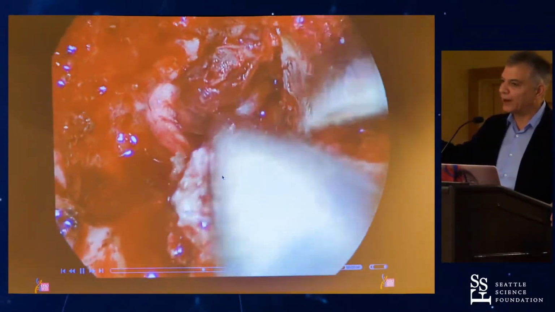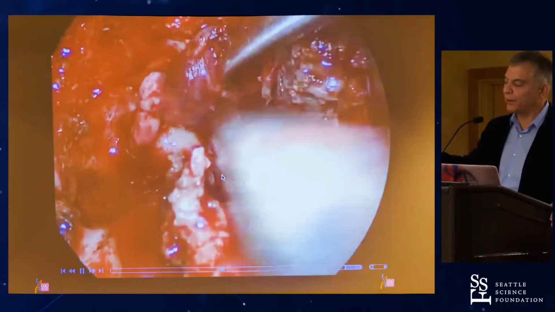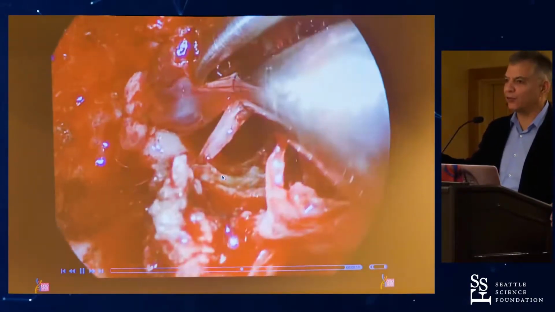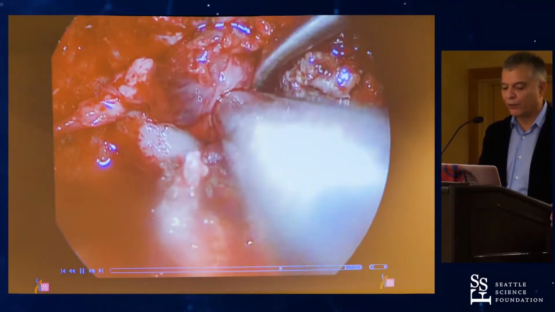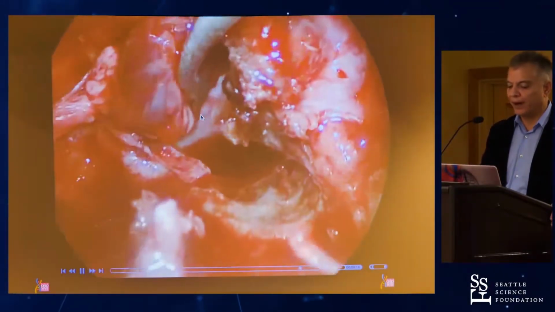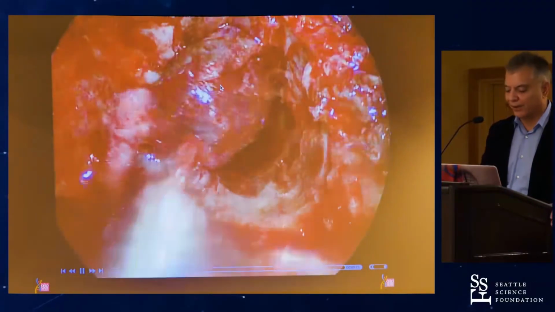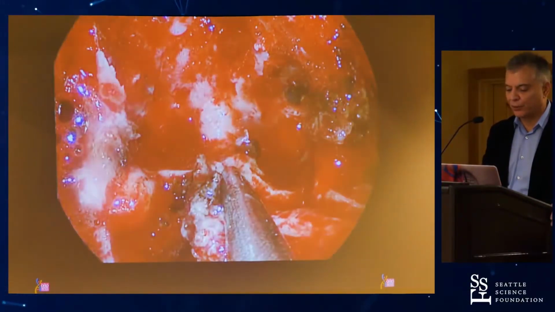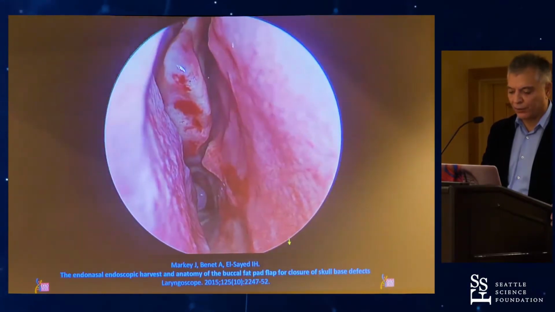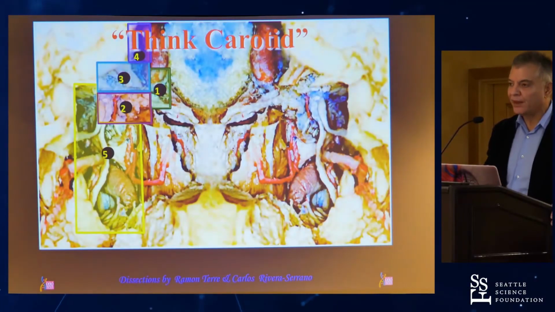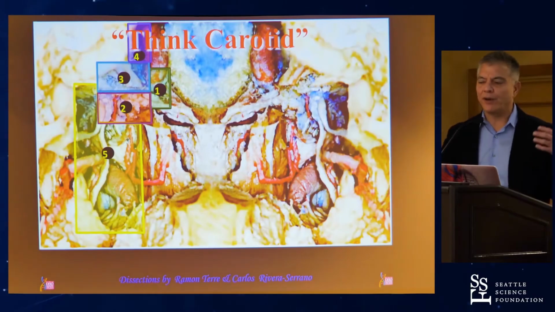But if you have to look with an angled scope, that means that you have to work with an angled instrument, and it becomes more difficult. Okay. So at the end, we're looking with a 0-degree scope, meaning that we have straight instruments. You can see the encephalocele, and then you can repair it in whichever way you want. I'm not going to dwell too much on the technique. Just whatever you want.